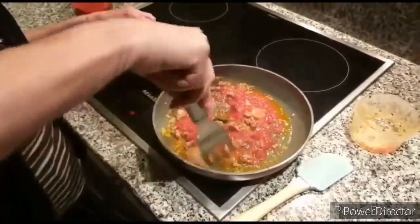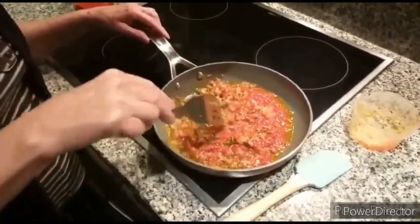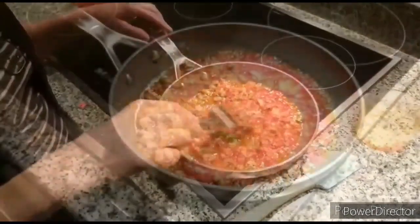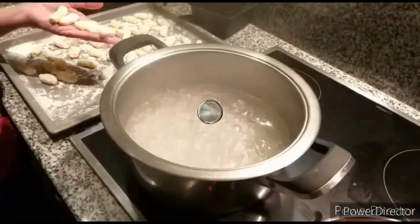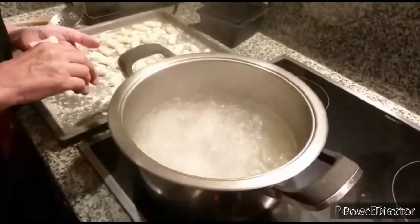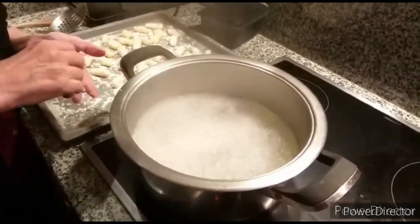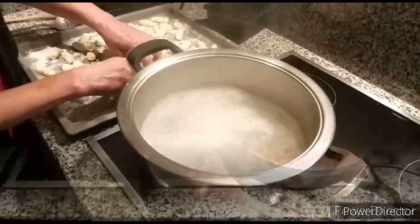Mix nicely, and we let it cook for about half an hour. We now cover it and we let it simmer. There you are. Okay, now the water is boiling, and I've put a little bit of oil in it so that the gnocchi don't stick together.